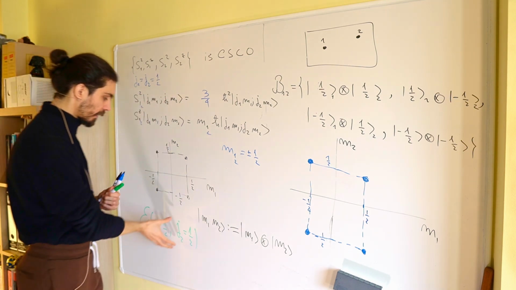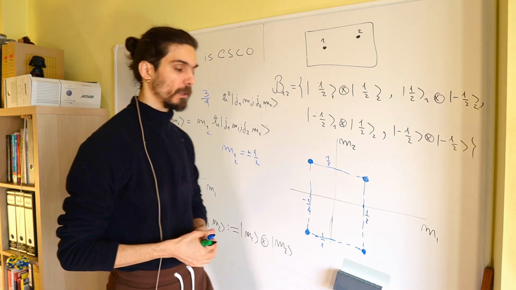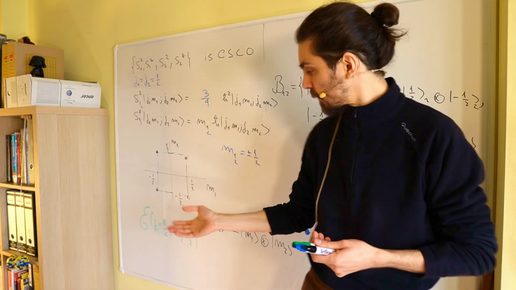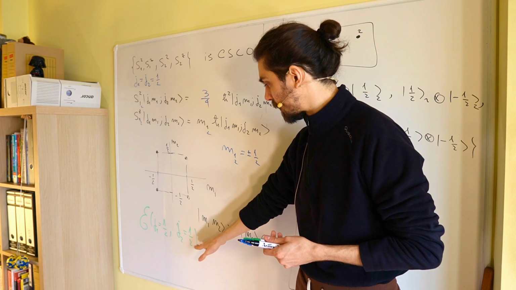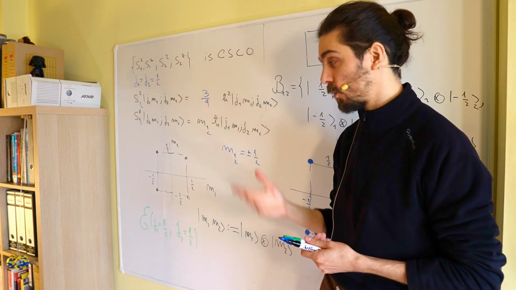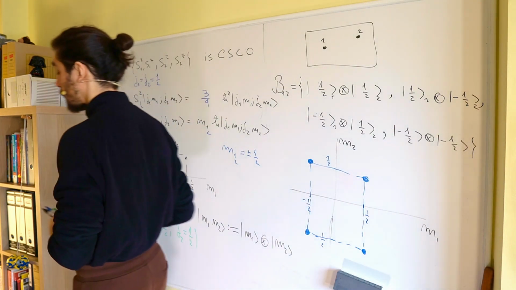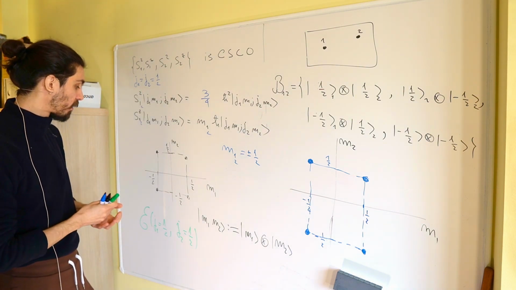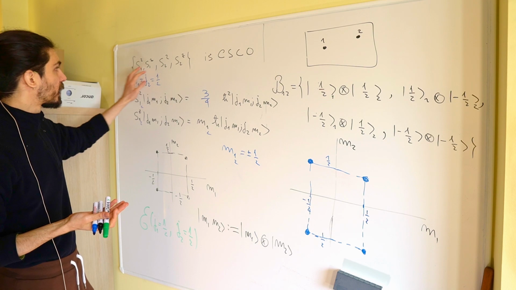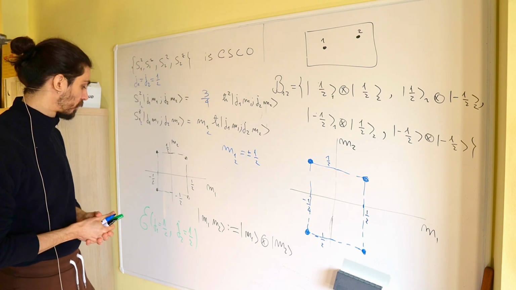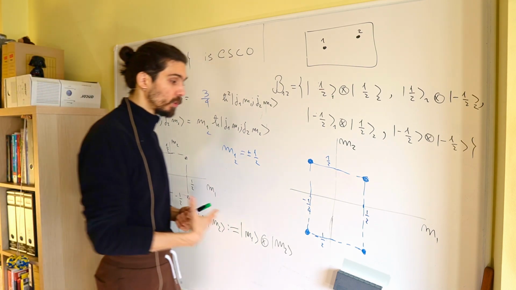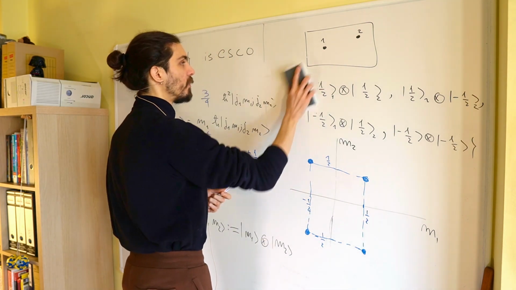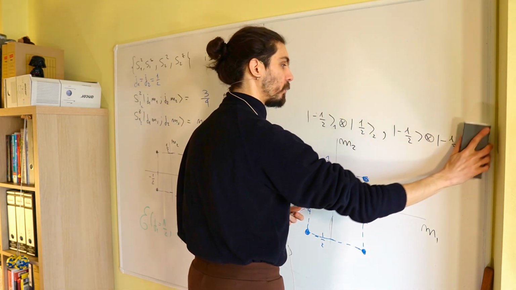So I want to find, for this state space that describes the entire spin, the spin angular momentum of the system with 2 electrons, a new basis. Well, if I want to construct a new basis, I can specify a new set of commuting observables that you find here. So let's do that. Let's introduce a new set of commuting observables.